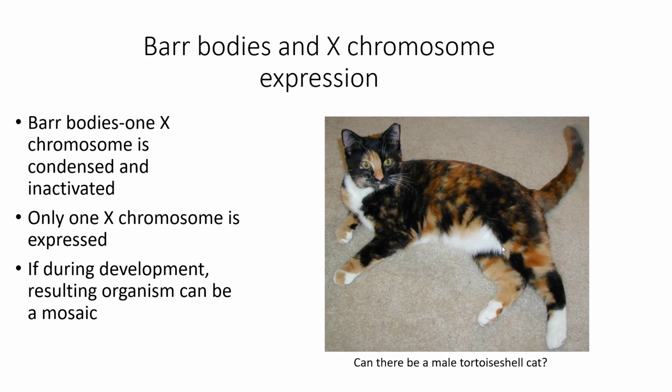Because there are 2 X chromosomes, sometimes you have one of those X chromosomes just condensed and inactivated, so the X chromosome doesn't really get read, allowing only one X chromosome to be expressed. So here we have a tortoiseshell cat, and those tortoiseshell cats have different alleles, one for brown hair color and one for black hair color, and those are expressed on the different X chromosomes. But since at random, one X chromosome is going to be inactivated, you end up with this mosaic organism, which is really pretty, but will probably claw your arm off.